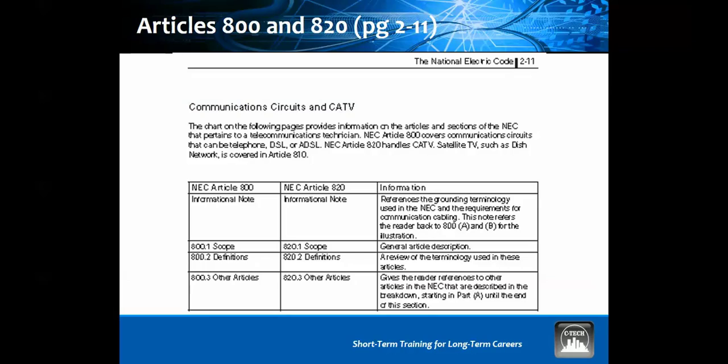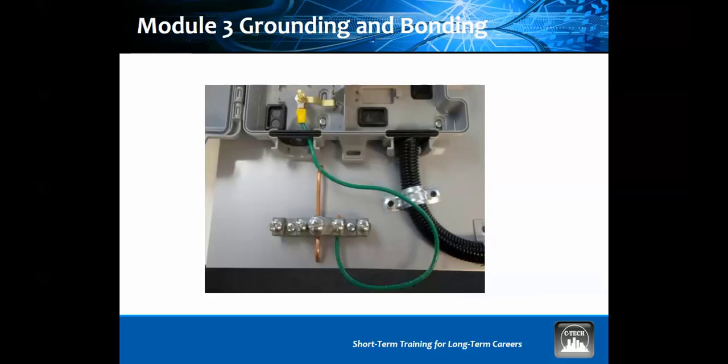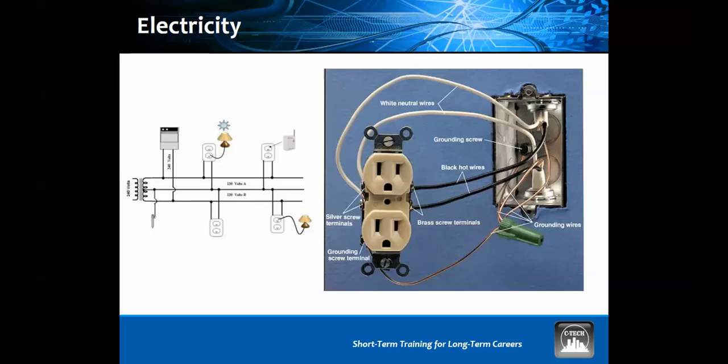The focus of the course is on Articles 800 and 820, which would include DSL and coaxial cable to the NID. Module 3 covers grounding and bonding, and grounding and bonding infrastructure.